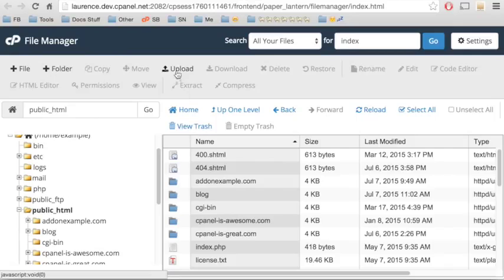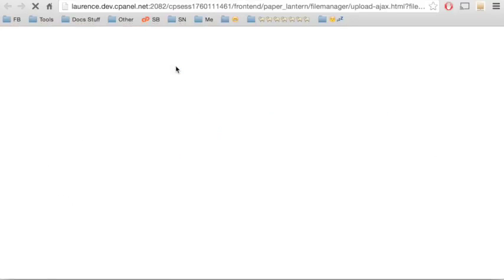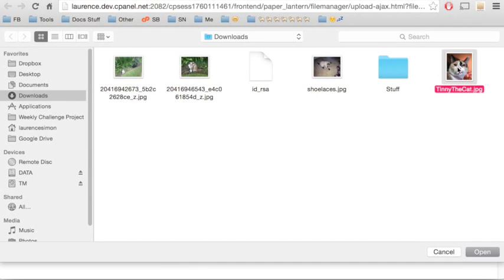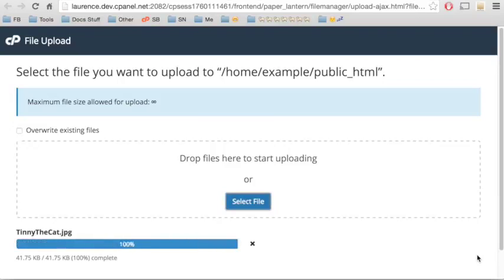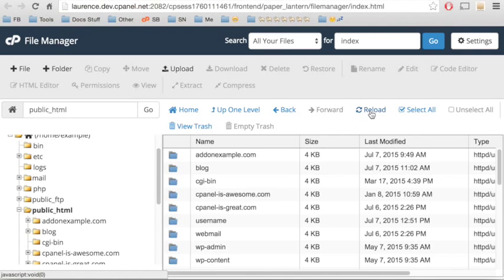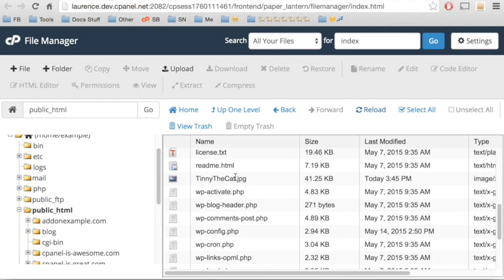Let's upload a file to the directory with the Upload button. Then, we can tell the system if we wish to overwrite a file if it already exists on the server. You can drag and drop files onto the interface to upload them, or you can click Select File to select files. The progress bar lets you know when the file is ready. I'll just close this browser tab and return to the File Manager interface. If you don't see the new files, click Reload or click the folder name. These files should now appear on our website since we loaded them onto public HTML.